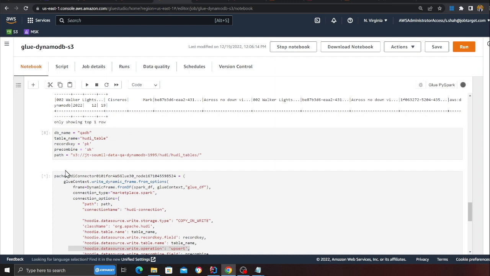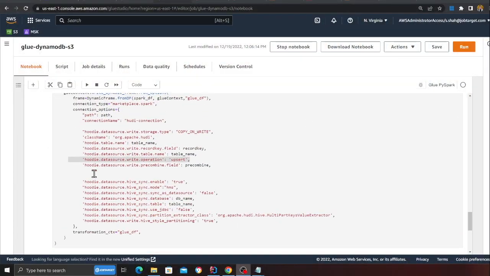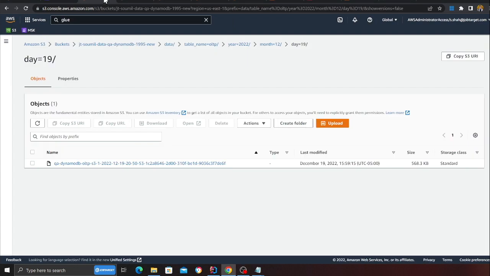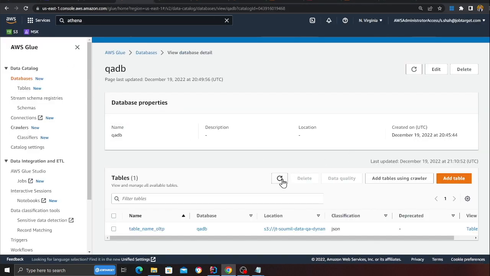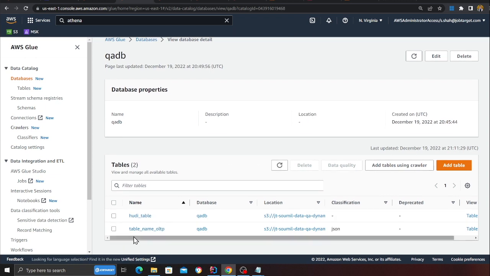So now we are doing an upsert operation, right? Which means no more duplicates, and your DynamoDB will be in sync with what you have in the HUDI. So again, every time you run the job on schedule, hourly or every 6 hours or 1 day, it's going to take the data incrementally using Glue bookmark and perform an upsert on HUDI tables. So again, I think that's complete. Now I can go back here and head to the Glue database, and I can refresh, and I should see my Apache HUDI table here.